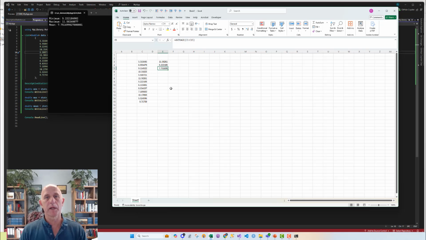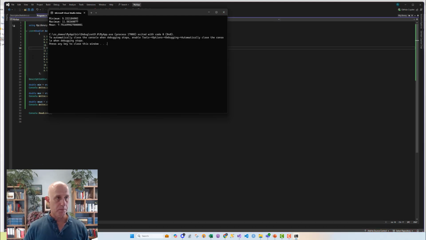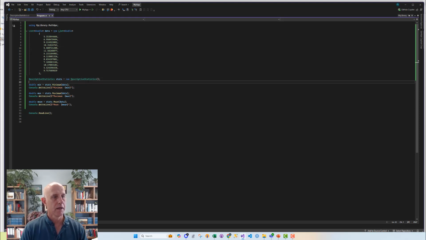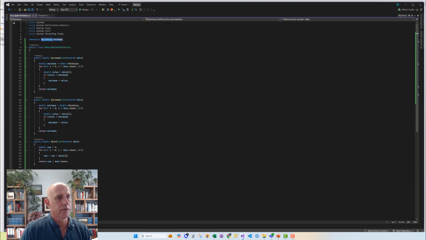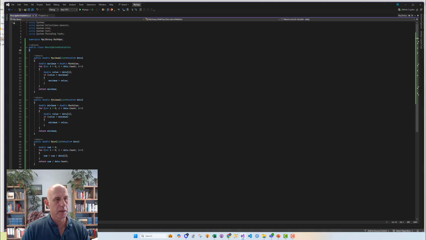But we'll probably get to unit tests later in the series. For now, that's just the way that we are going to code it. I'm going to just press enter and close that down, so that now we've seen how we've written our class. Remember, we've got our using statements at the top, then we've got our namespace, then we've got our class, and that's basically the class, and in our curly braces we've got all the methods in the class.